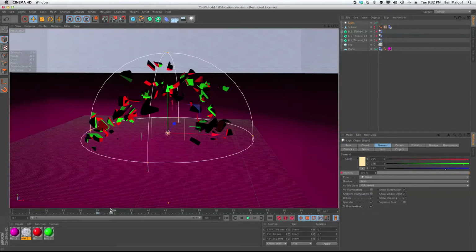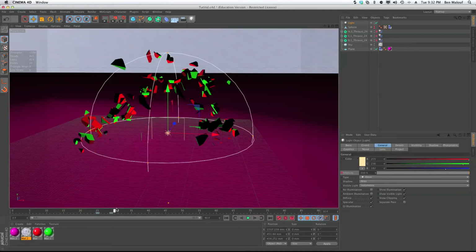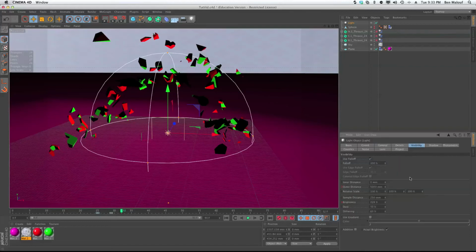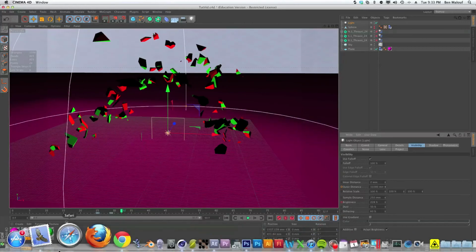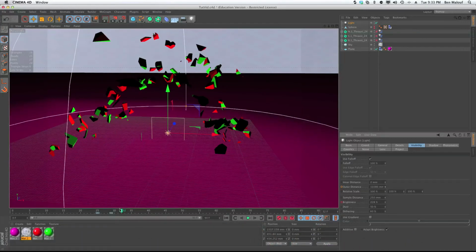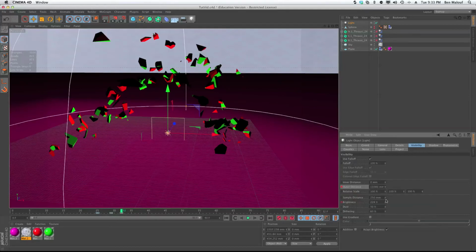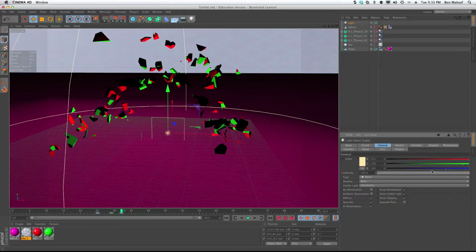Just growing and growing. This is sort of the peak of our explosion. The visibility, we want to go ahead and keep that expanding because there's nothing wrong with that getting bigger. That's kind of what it would do. But our brightness is what's going to come down at this point, as well as our intensity over here.